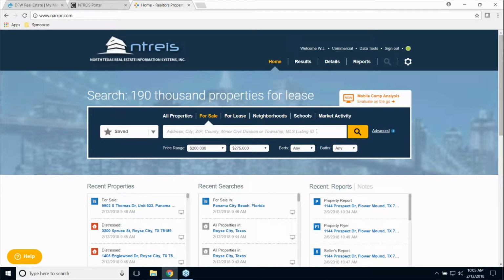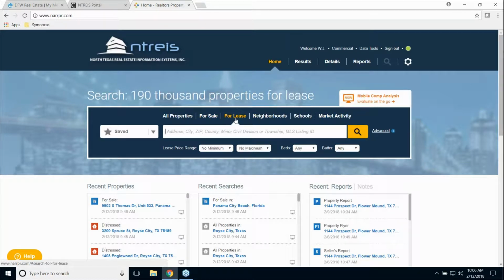It also downloads from the tax records. It has information about distressed properties, and connects to lots of other databases to pull information into this database. So we've got all properties. That means everything that's in the tax records, whether it's been through an MLS or not. For sale means it's actively for sale or pending in an MLS system.